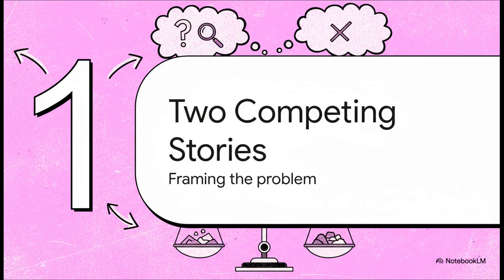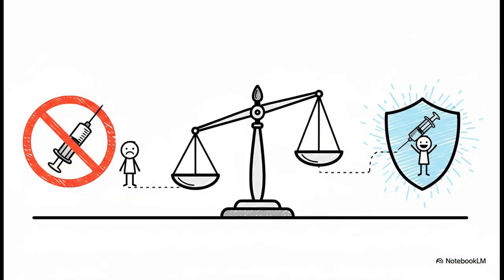The very first thing you do in any statistical test is you set up two competing stories, two versions of reality. We call these hypotheses. It's kind of like you're setting the stage for a debate where there can only be one winner. So on one side, you've got the null hypothesis. You'll see it written as H0. This is basically the skeptic's view. It's the default position that nothing interesting is happening. So for our vaccine, it says it has absolutely no effect.